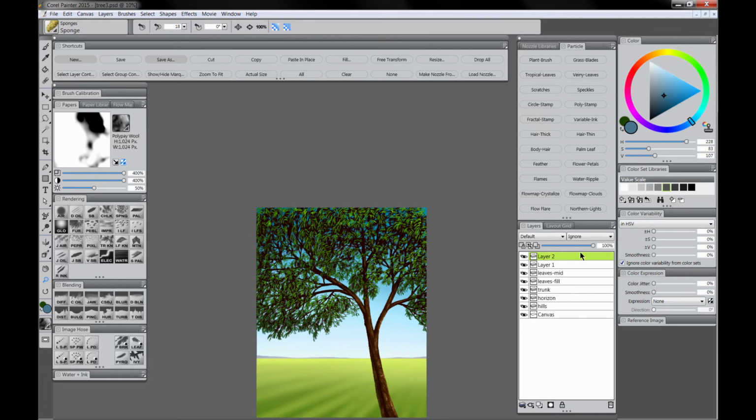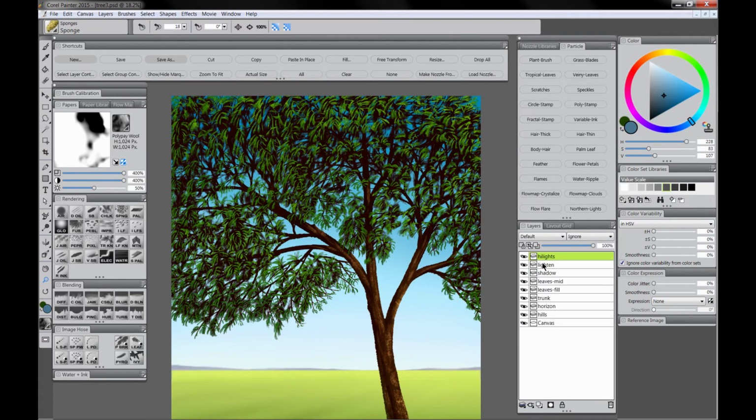I'm going to reduce the opacity of that layer just to find a nice blend, as well as the layer below it. And I think that looks pretty good. I'm going to create a new layer for shadow, and I'm going to rename the other two layers. I'm going to use the chalk brush on the highlights layer to add a few more little highlights on some of those leaves to really help them stand out. You want very few highlights. So something like that looks pretty good.